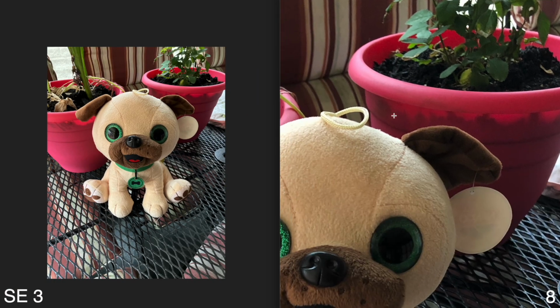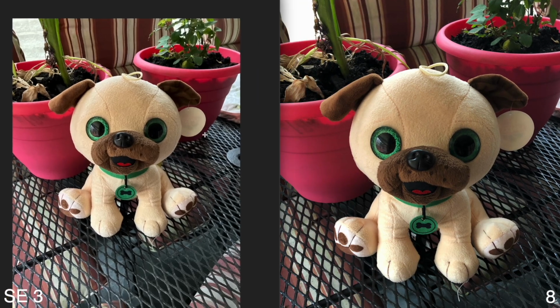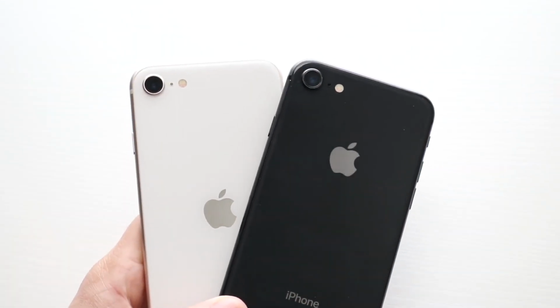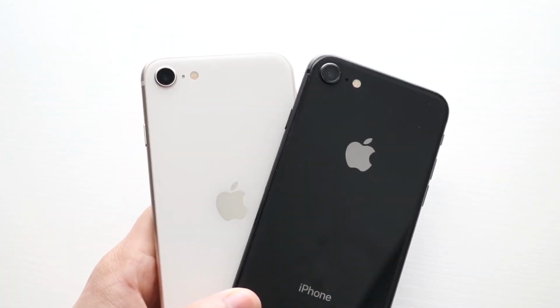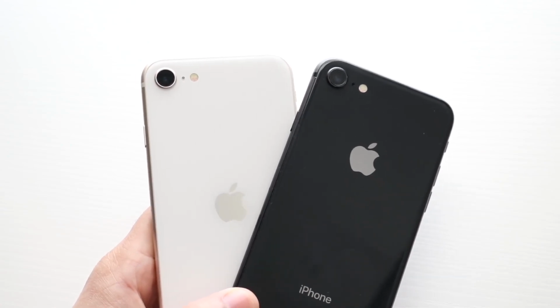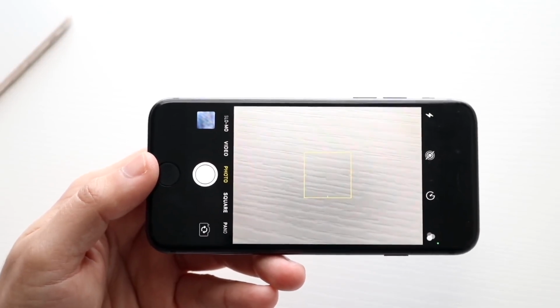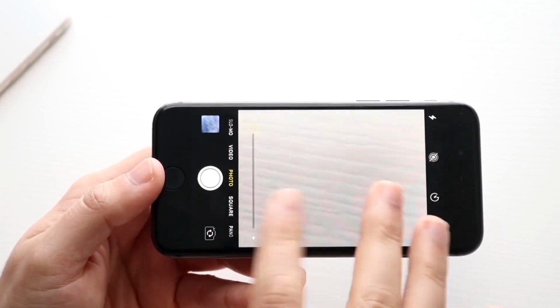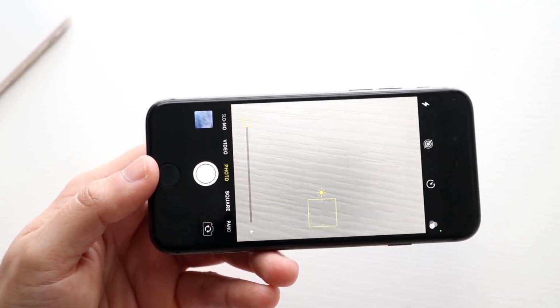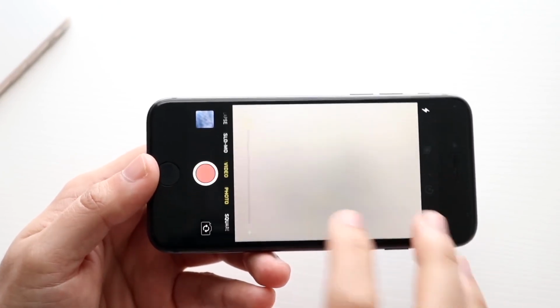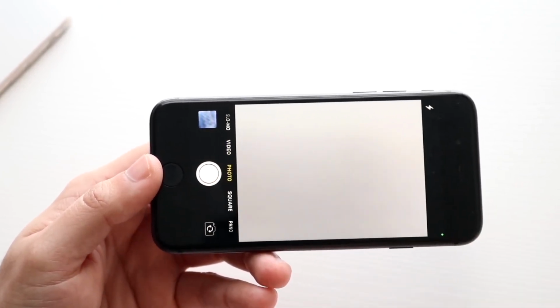And to be honest, to sum up this whole comparison, I do think with a phone like the iPhone SE3, there is a difference, and there are some upgrades going from an iPhone 8 to an iPhone SE3. But to be honest, it's really not anything crazy. If you're somebody who knows how to even use the stock Photos app and filter it out a little bit, you're going to be getting a better situation, I think, or if not the same, from something like an iPhone 8 than on something like an iPhone SE3.